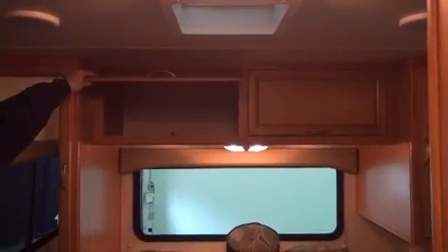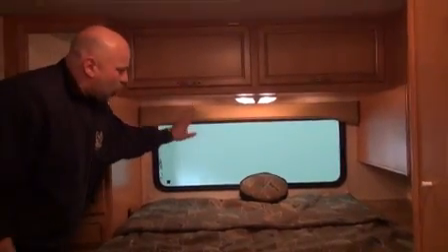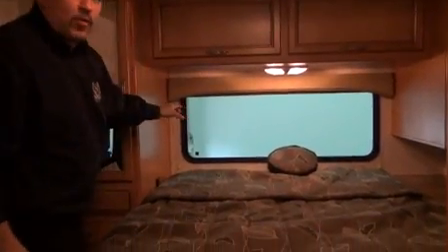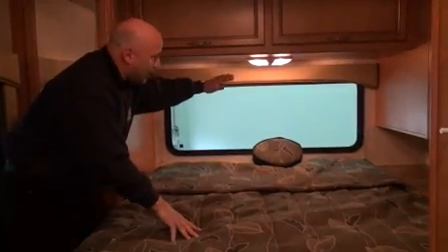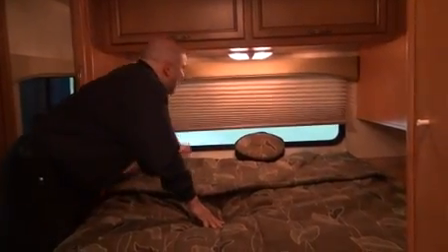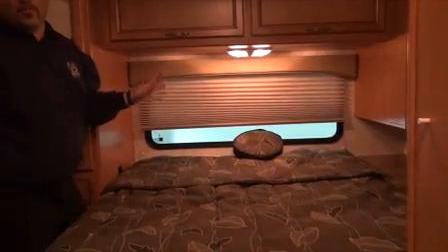I also want to talk about our overhead — we have large overhead cabinet space which gives you plenty of room for pillows, towels, and so on. We also have the window package in the Scenic Traveler, but in the Phantom that's going to change — we're going to a wall with a headboard. We'll have the option for a window if you want it, but the Phantom standard is a solid interior wall with a wall board. We also have color-coordinated night shades that give you a perfect blackout when you're in a campground.